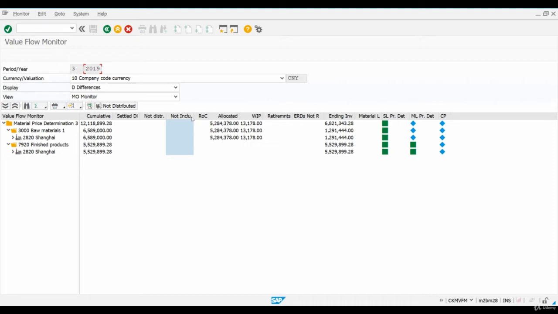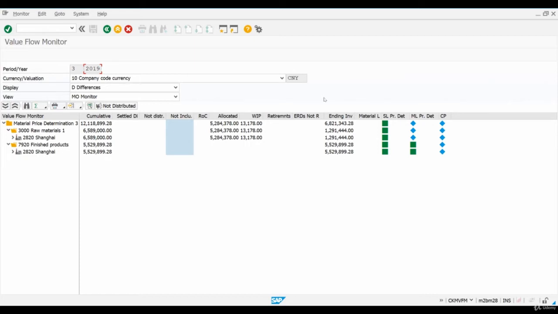Before we move forward, let's have a quick recap what the material ledger is really about. So as you have learned, material ledger is recording all the price differences of a material during a certain period. At the end of a period, all these price differences need to be allocated somewhere. This is what is meant with material ledger closing. A portion of the price differences will be allocated to the ending inventory, meaning the stock we still have in our warehouse at the end of the period.